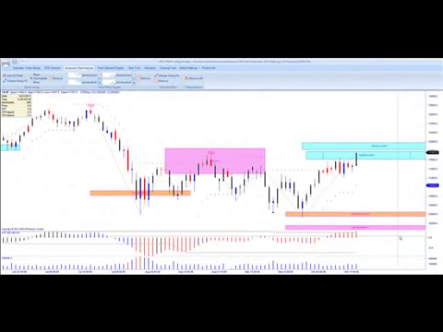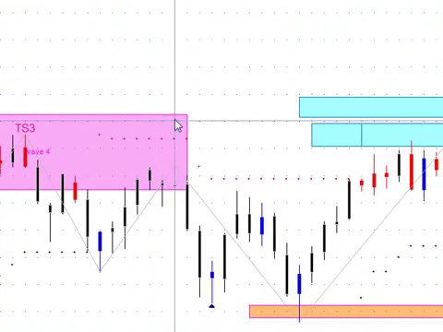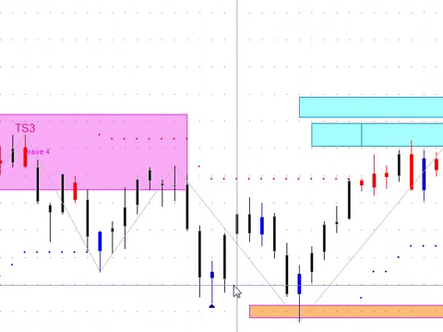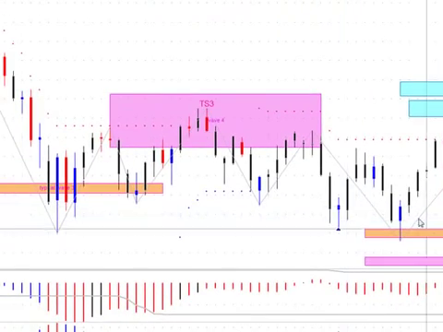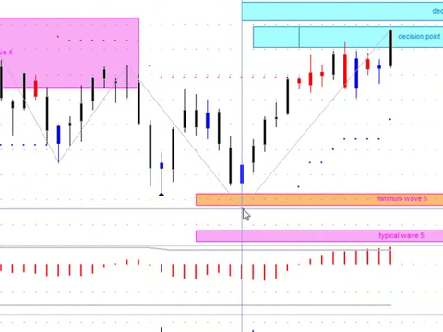This is the MTPredictor weekly update for October 23rd. You can see again this is the daily chart of the YM. We'll take a look at the Dow cash in just a bit just to compare those two, but the patterns are virtually the same here on the daily chart. You see we did go minimum wave 5 down in the last couple of weeks.